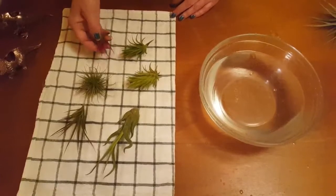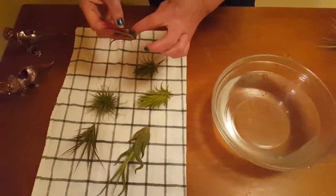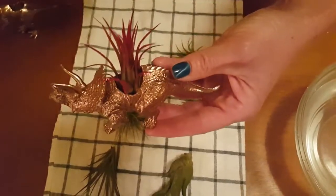So once the Tillandsias have dried for a good long time, are nice and dry, you want to make sure that there's no moisture here in this base. So once your Tillandsias have dried, you just pop them back into place.